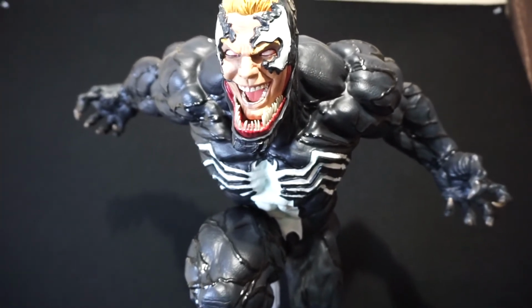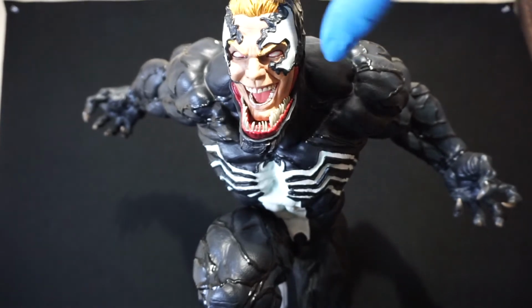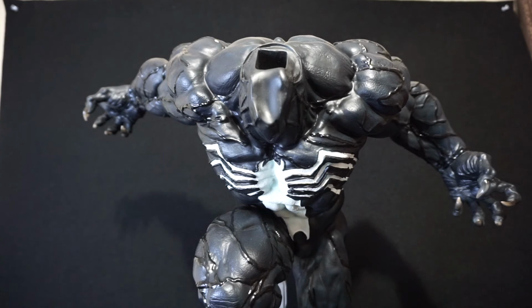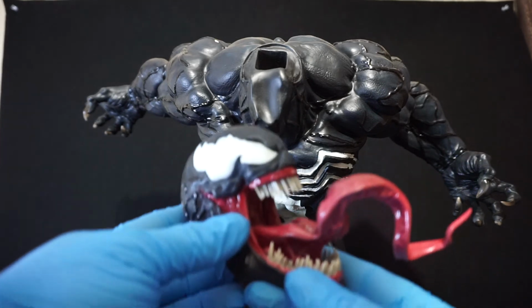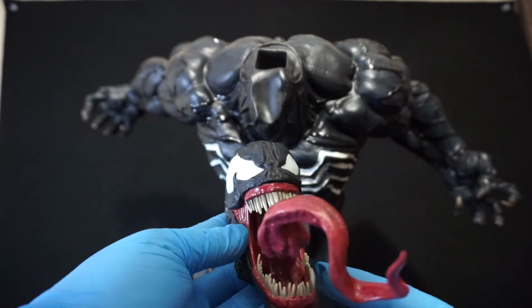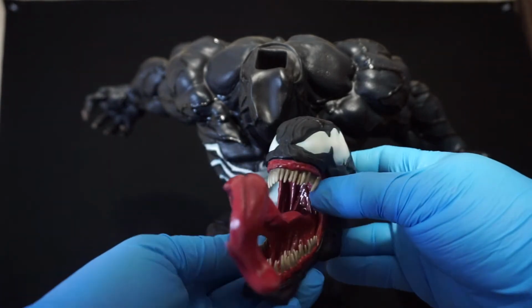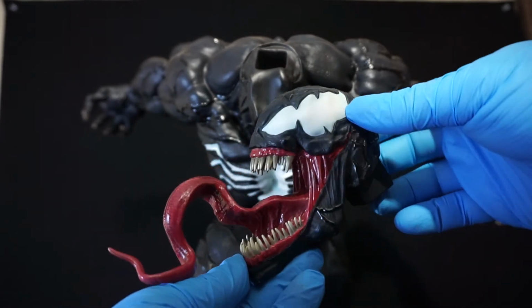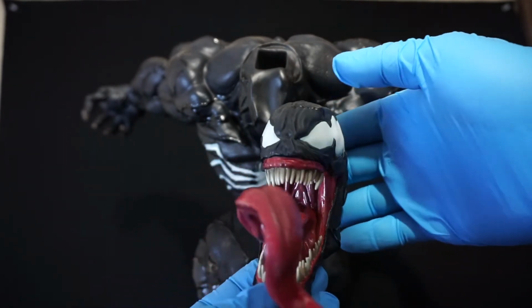Okay. The next sculpt that we have, we'll take that off. They're all on magnets. It's basically the one with his tongue coming out, which is really, really cool. This is going to be hard. Normally I keep the heads in the box, but for this piece I'm definitely going to be swapping out the heads frequently to put them all on display.